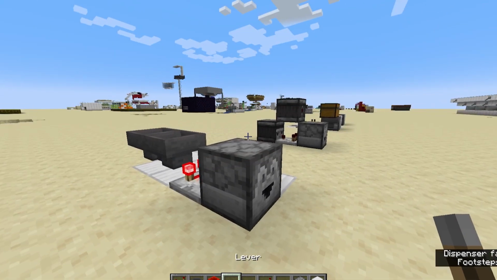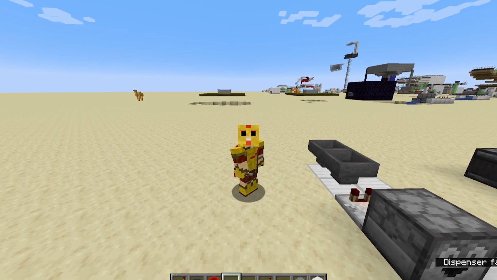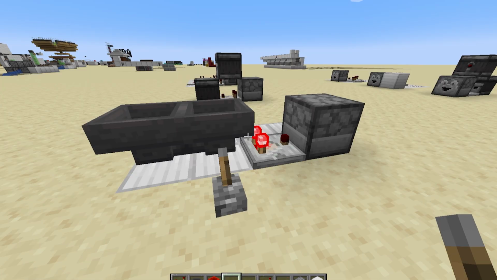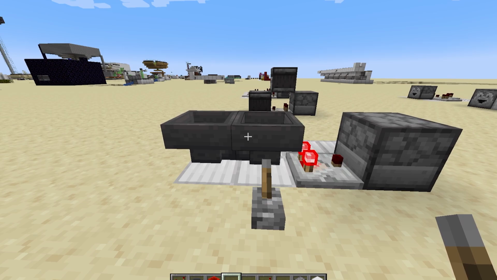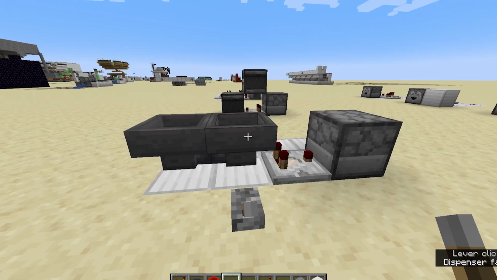Now the problem of this is that it is always clicking and it's annoying, right? Don't worry, you can stop the clicking by simply flick a lever, because it will lock the hopper and the item will not travel back and forth. If you want to use it again, just flick the lever.